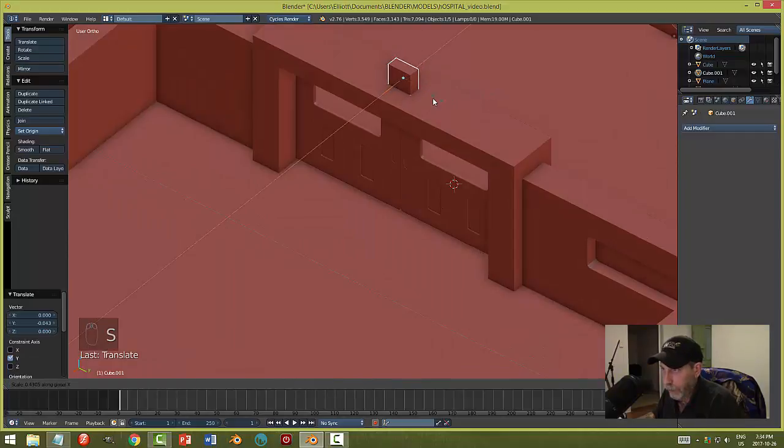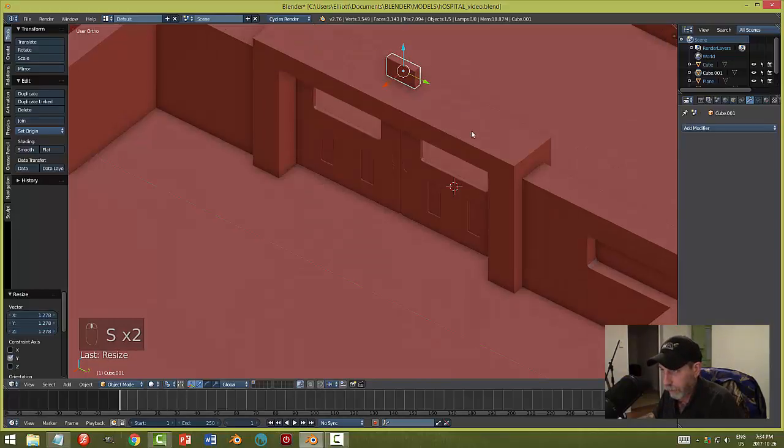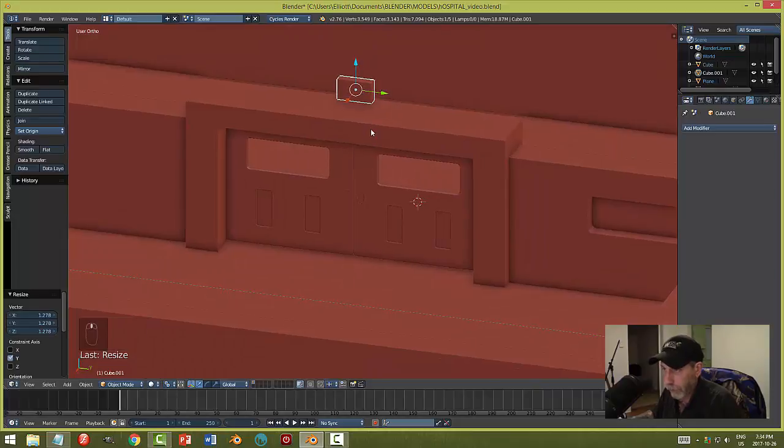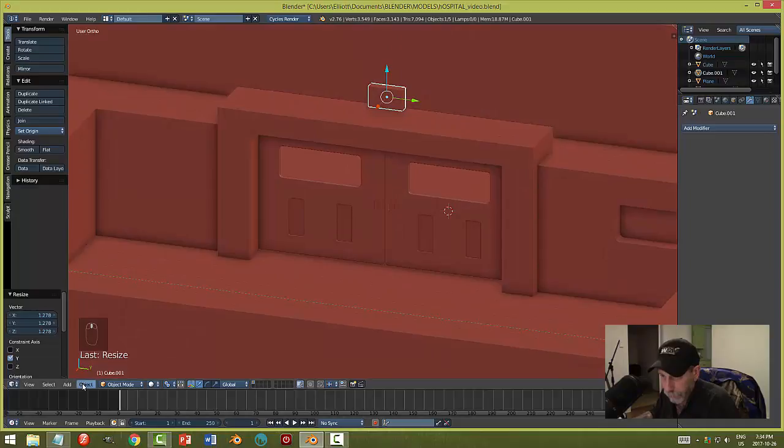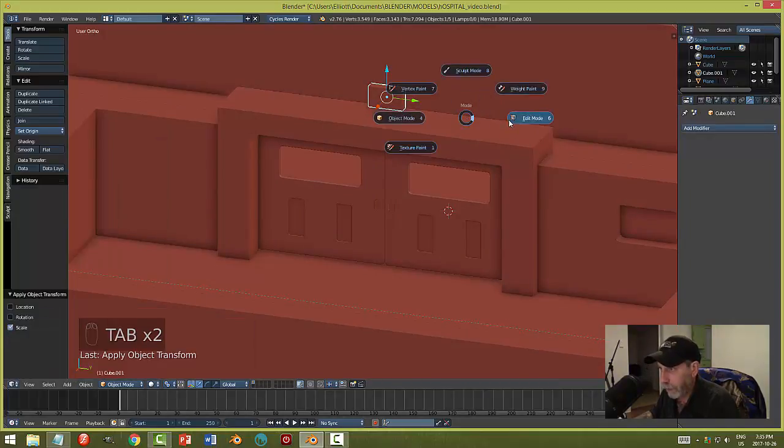Scale it in the X, scale it in the Z, and then in the Y. It'll be like that. And Object, Apply, Scale, Edit Mode.